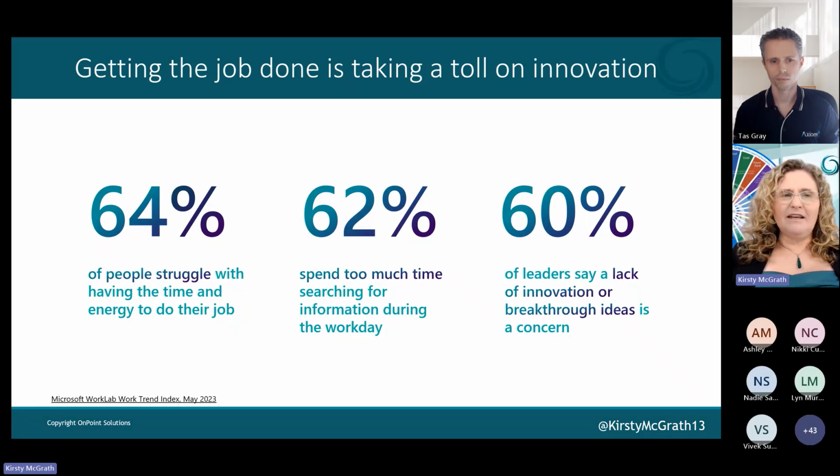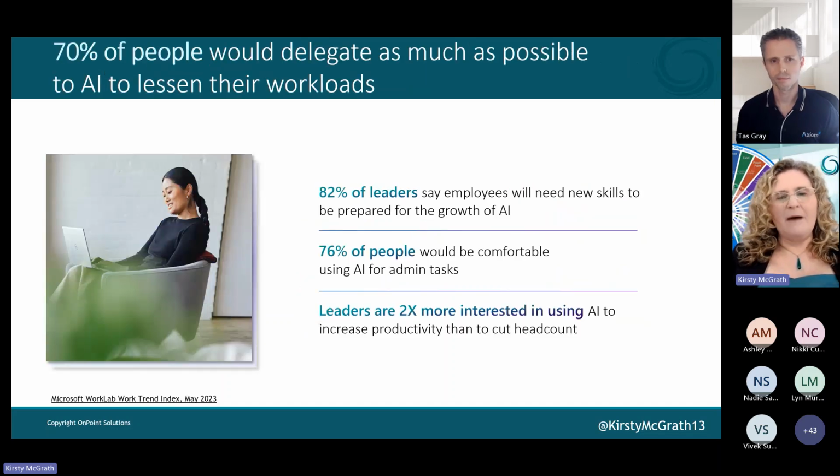Now, trying to get the job done. We're 3 times more collaborating on projects, for example, and sometimes it's hard to be innovative when we're in a hybrid. So there are a lot of things that come into play when we're working, but often we have a real struggle with getting our work done. The Work Trend Index that came out last year said we're spending so much time searching for information. 62% say they spend too much time, but we're spending about 29% of our time. That is over a day a week on searching. I'm going to show you something on the search in Copilot that will help. So we want to look at the ways that we can innovate and break through and pull information.